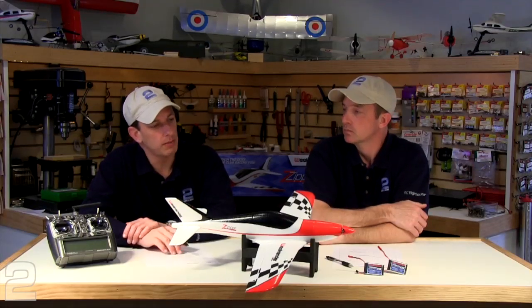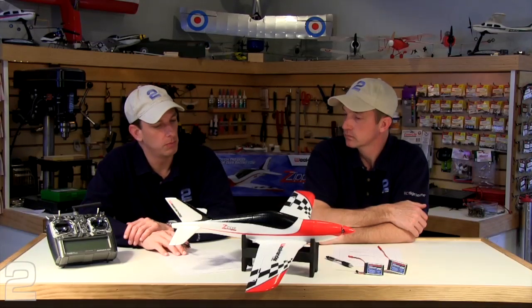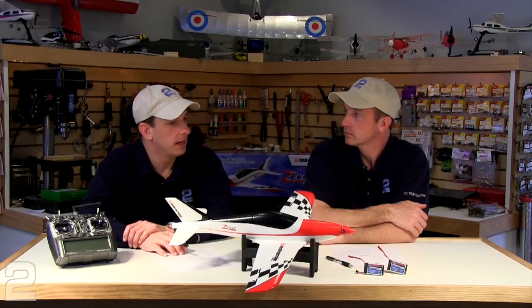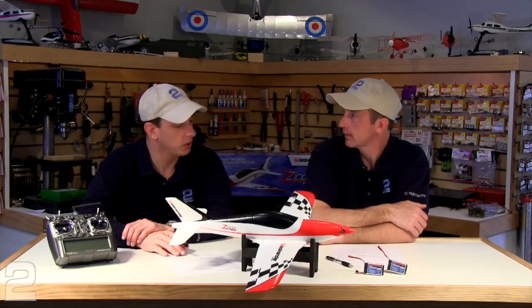Yeah, and that's something that was kind of a bonus with the Zipper. In our test flying, you'll see in a bit, there were 3 to 5 mile an hour winds that day. And we really were able to catch that wind, and it was extremely floaty. So the floatage factor was... The more you float, the lower the throttle. That's a new term. But of course, you want a zip. Zipper, not to be cheesy with the name, but you want to cruise.